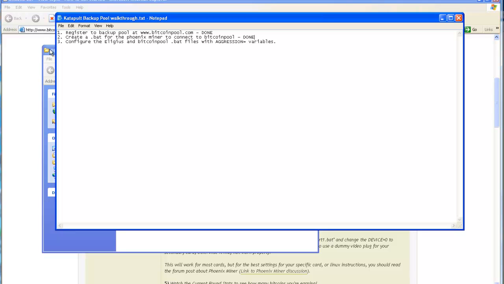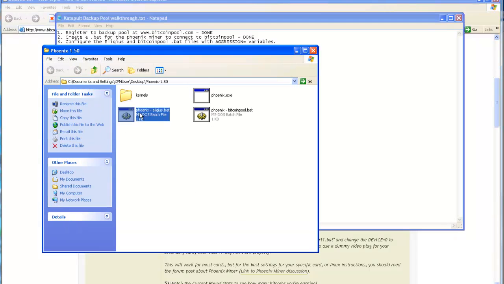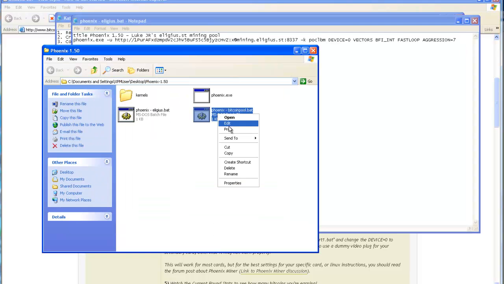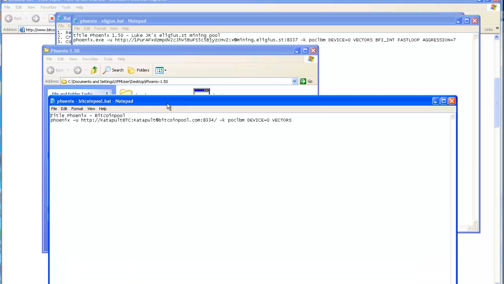Now the third step, and this is how you will configure which of the pools is your primary and which is your backup. We're going to configure the Eligius and Bitcoinpool batch files with the aggression variables. So I am going to open both in edit.